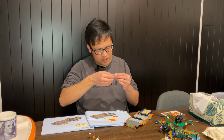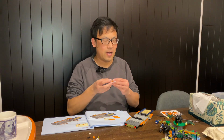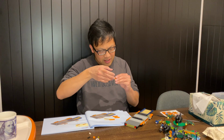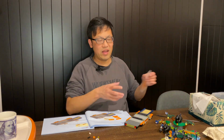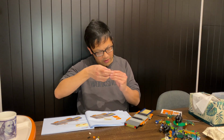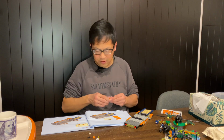And imagine it's a set that you're finally able to open, or finally decide to open and build, and you find cracks, damaged bricks, damaged stickers, all of this happening. If it's an old set like that, Lego will try their best to replace, but if there are elements that have been discontinued for a long time, there's not much they can help with. Then you need to look for the piece aftermarket, or worst case, you need a sheet from a licensed set, and then good luck. It's going to cost you a fortune.